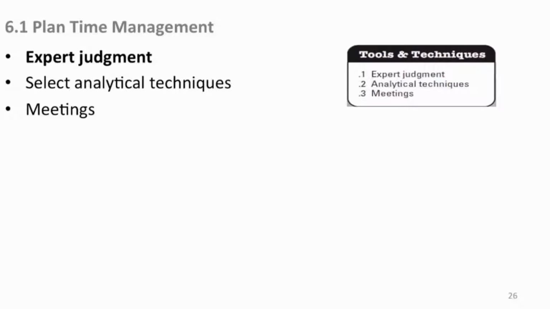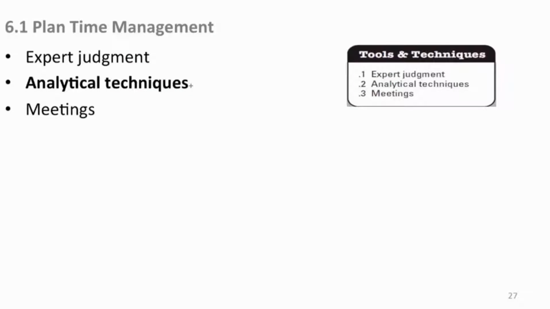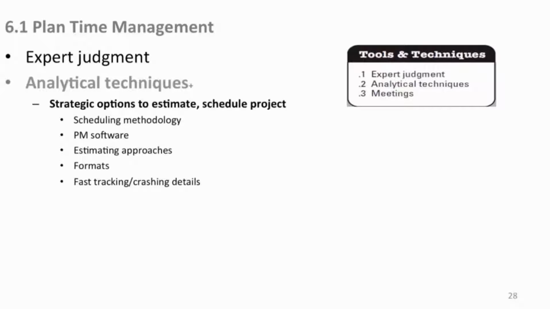Okay, so here are some tools and techniques that we can use to help us develop our schedule and time management plan. Expert judgment: if you're unfamiliar, unsure, or you just need the best advice possible to help you do the best job, you call on an expert, either internally or externally, whatever you're capable of obtaining to your benefit. Now, there are certain analytical techniques that you need to consider of how you're going to be creating your time schedule. And there are strategic options: what's my strategy to get the best time management schedule and plan out there.